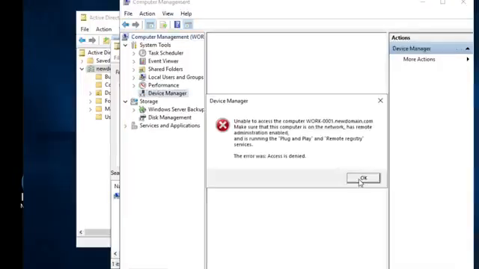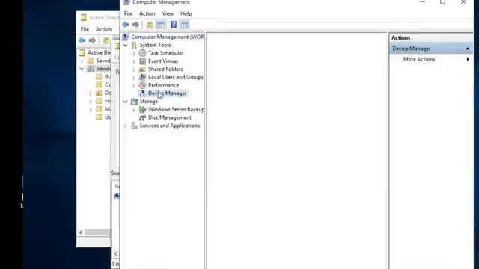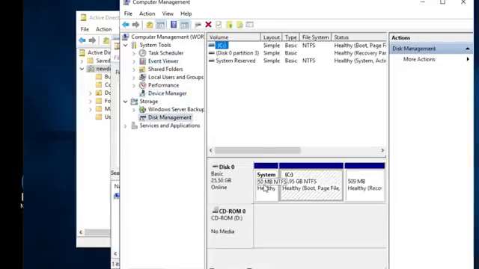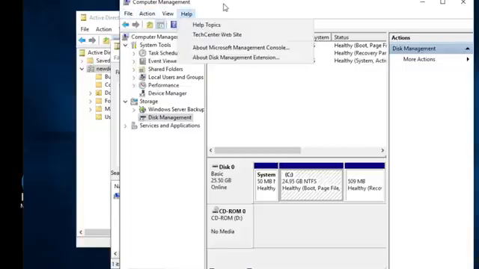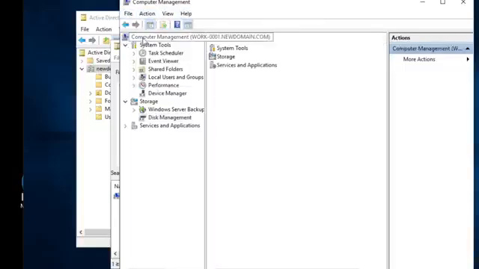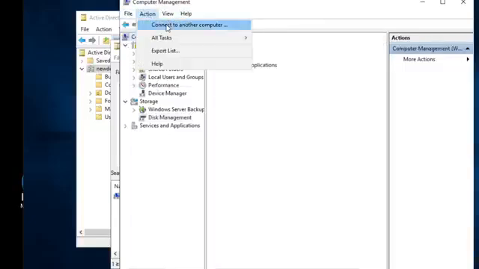So we can look at the device manager. Well, we'd have to make some adjustments here, but potentially we can look at the device manager, event viewer, disk management. There it is, disk management here. So this is the remote computer. Now this is the same thing that we can do if we were to connect remotely to a computer. So here's computer management, and as long as it's on the same network, we could potentially do this.